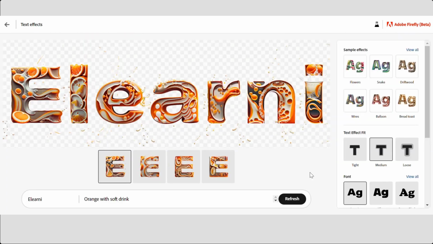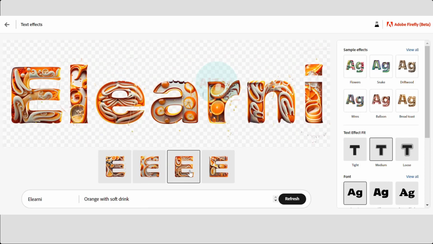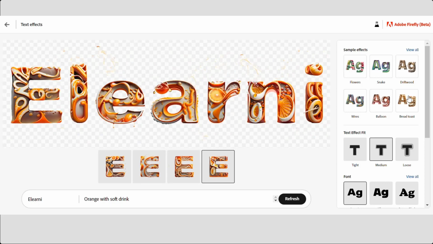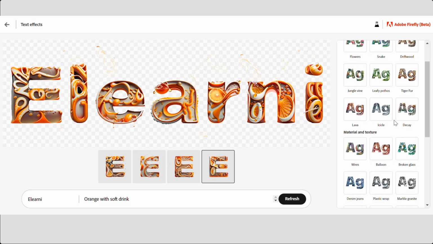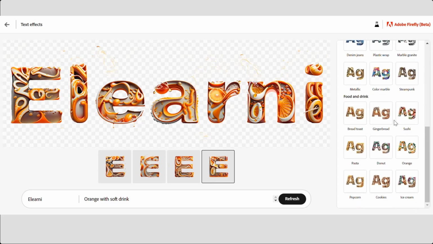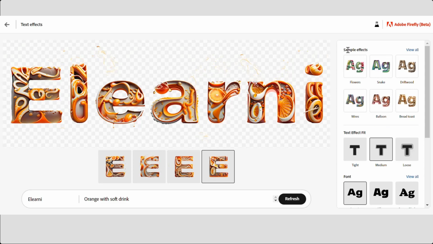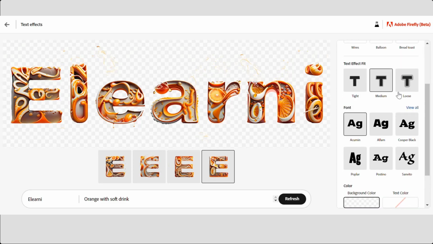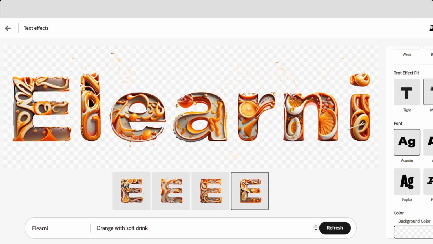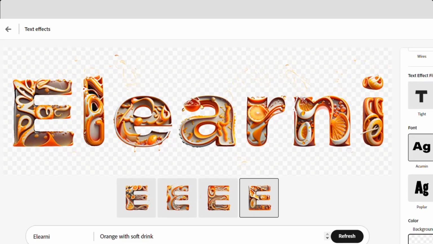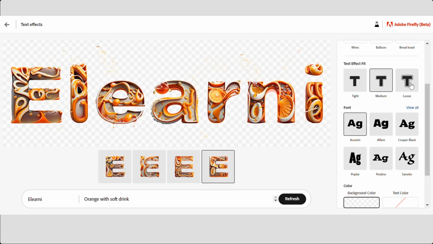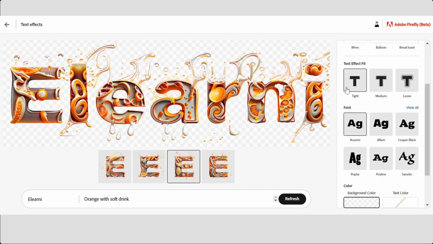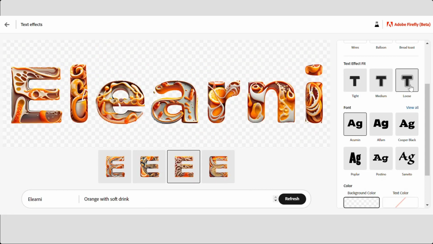We also get 4 different generation effects, each of which is different. And on the right-hand side here we can choose other effects. For example, if you're really unhappy with the current effect, you can choose their preset sample effect. Or in this text effect fit, select the effect next to enlarge. If you select medium, it will have some special effects on the side, like seeing a pipeline. Or you can increase it to the maximum and just select loose to have an increased effect.